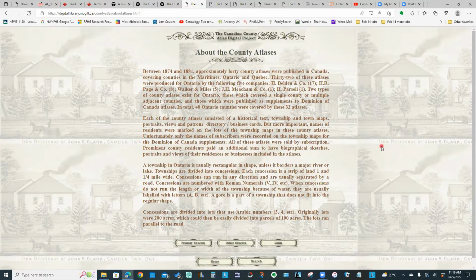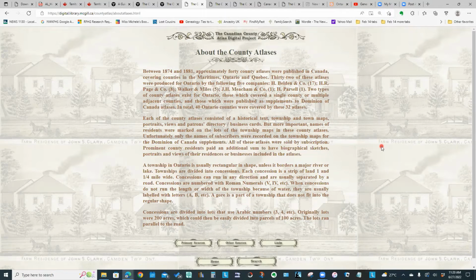And one of the interesting things is these atlases were created and were sold by subscription. And what happened was, as they did supplements to these atlases, if you were one of the subscribers, you had the option of providing biographical information, which they would include in the atlas.